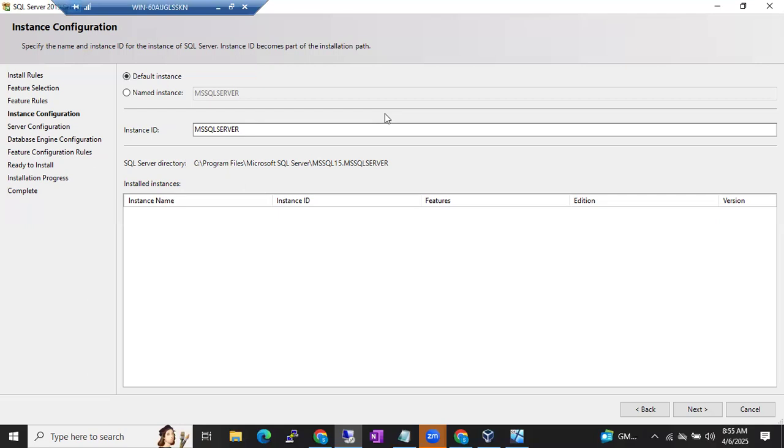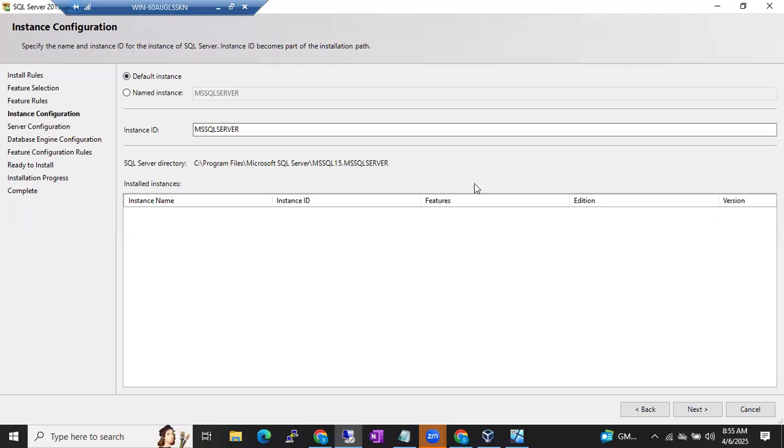Are we good about the default instance? Why do we have only one default instance? Is it clear, everyone? Yes. So this is how it will work. For a named instance, you can give any name, following the rules. While connecting in SSMS, there will be a little extension for the named instance. For a default instance, you can simply give the computer name and connect. For a named instance, you have to give the instance name plus one more thing, which will be discussed while connecting in the management studio in the next session.